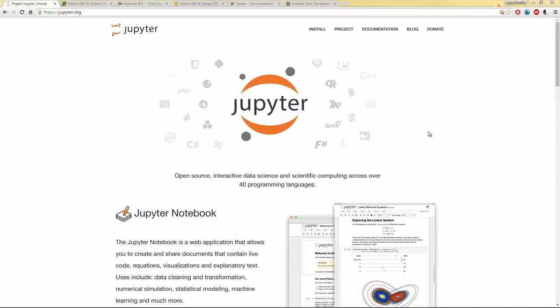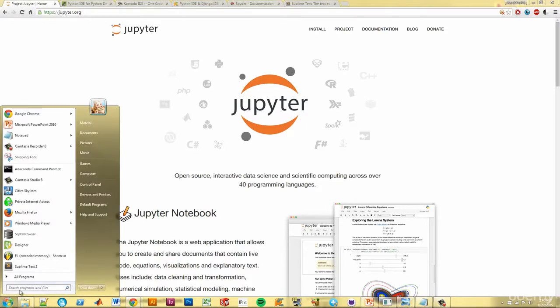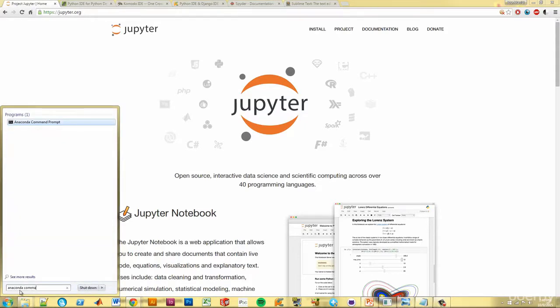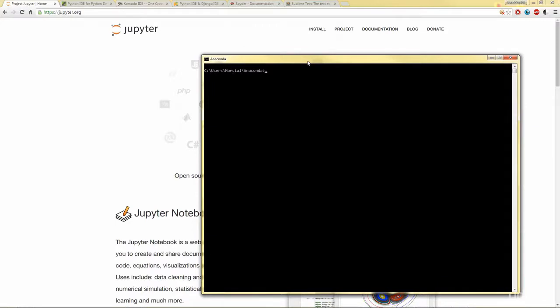So you might be wondering, how do I actually run Python code? We saw a little bit earlier with the IDLE that comes with Python. Let's go ahead and try that again. So here I'm on Windows. What I'm going to do is type in Anaconda command prompt. If you're using a Mac, you can just use the terminal for this. Most users are on Windows, so I'm going to open up my Anaconda command prompt, and here I'm going to say Python.